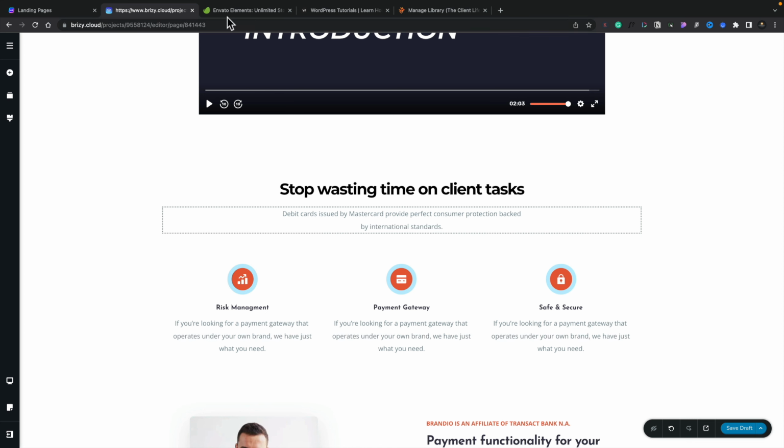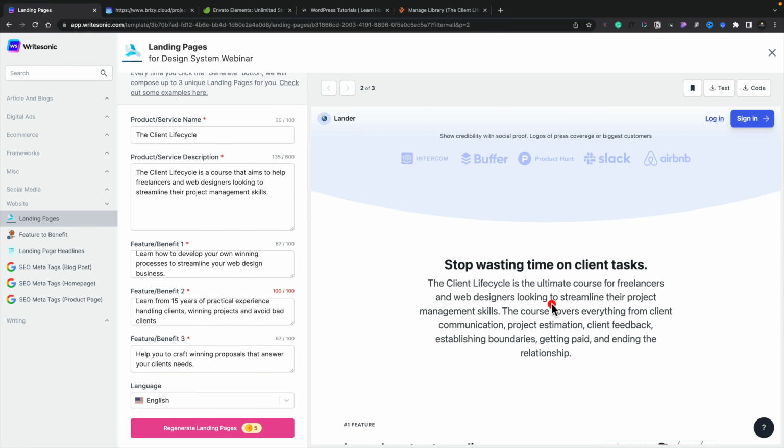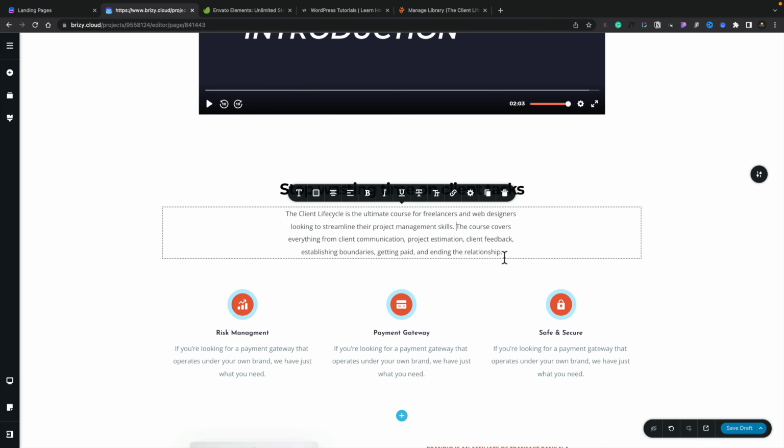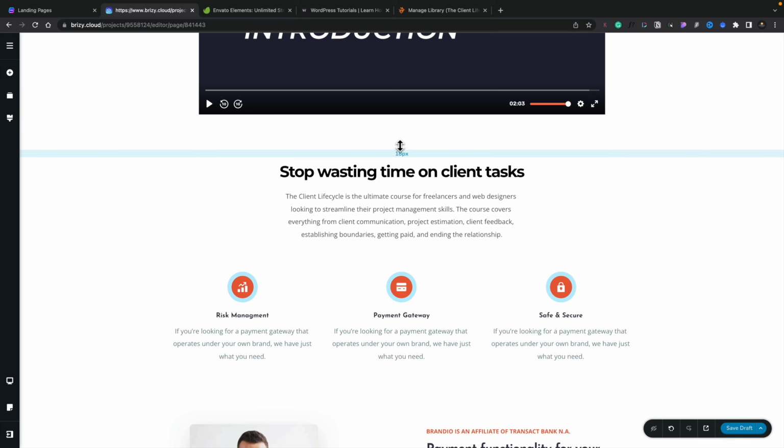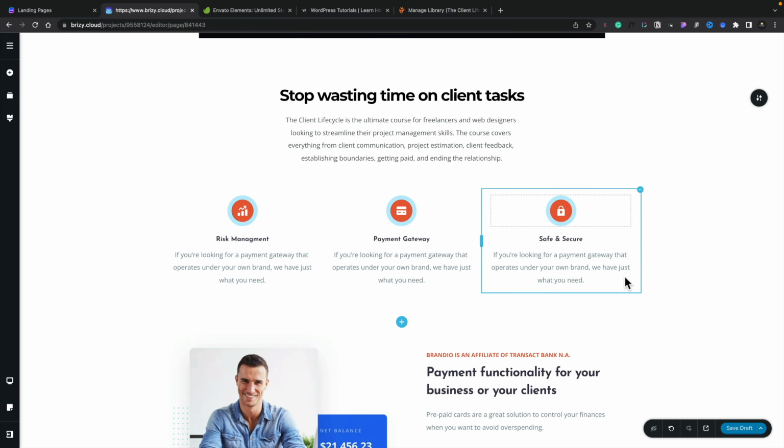Now we can just drop in our second little section inside there, so let's just do that. Like I say, I would refine the content of this, but I don't want to waste your time showing you how I would make all those changes. Again, let's make sure that this all stands out. Okay, I'm liking the look of that. Let's adjust this spacing a little bit. There we go, that looks a bit better. So then what we could do is we can drop in these different sort of benefits, you know, safe and secure, risk management, those kinds of things. But for this example, we're going to get rid of those.